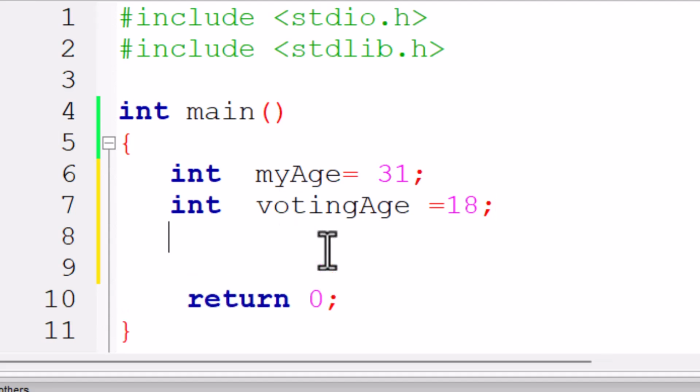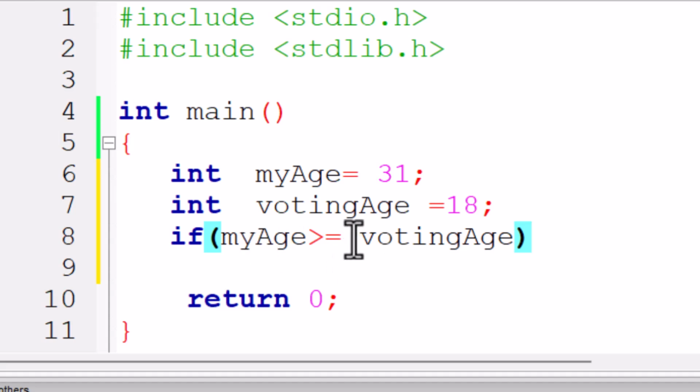So I can use an if statement here and say if my age, this value here, is greater than or equal to my voting age.